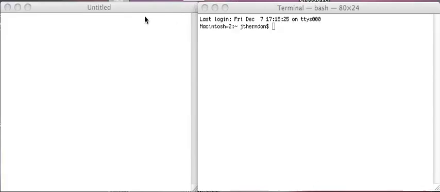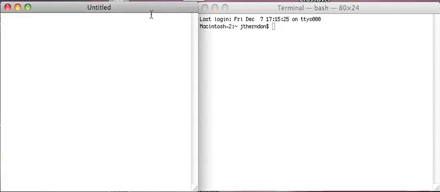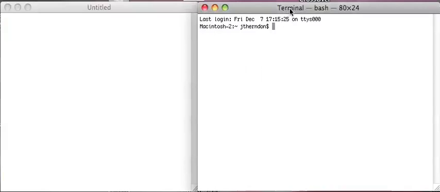I'm currently using a Mac. This is the environment I have to work in. It's completely built in on Mac OS X 10.5 or whatever. This is just a basic text editor, and this is a terminal which you can find by going in the searchlight in your top right corner of your computer.